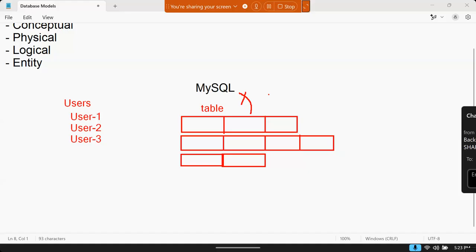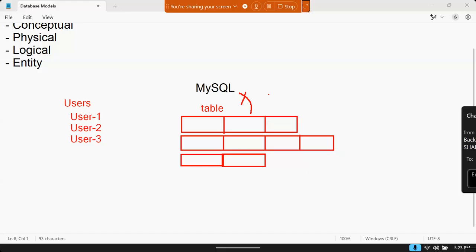So MySQL is open source. It is cross-platform, free, and structured. Data is structured. We cannot have structureless data here. It is completely structured. And it is SQL based. We discussed that databases can be with SQL or without SQL.